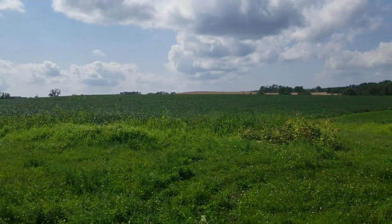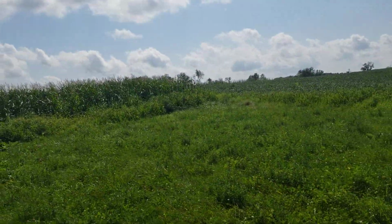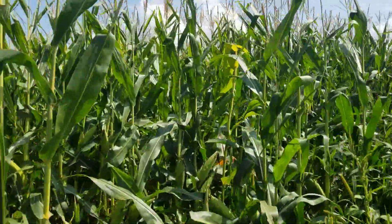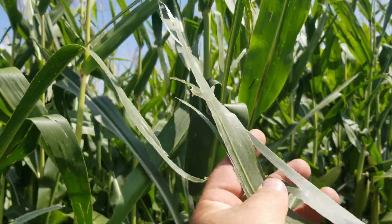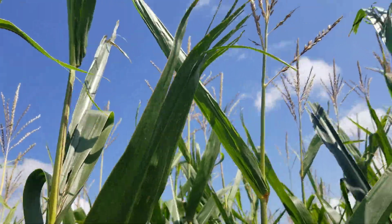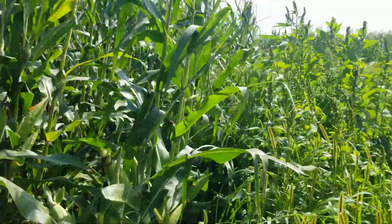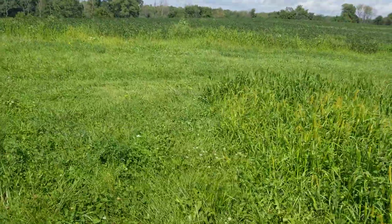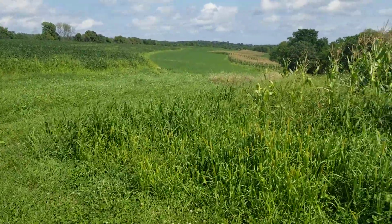The beans fared okay. My corn, on the other hand, didn't fare as well. This isn't a big deal here, but you can see where it shredded the ends of the leaves, frayed them. It only did damage to the corn itself here, but we'll definitely go see some that it did. And I'm by no means saying that we got it bad, because there are way more people out there that got it way worse than we did.